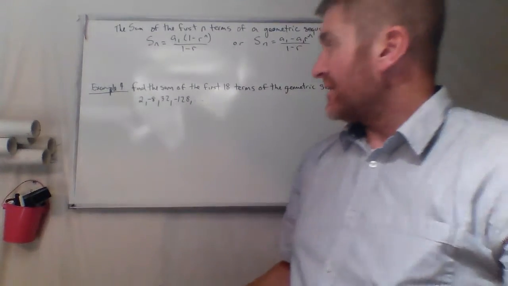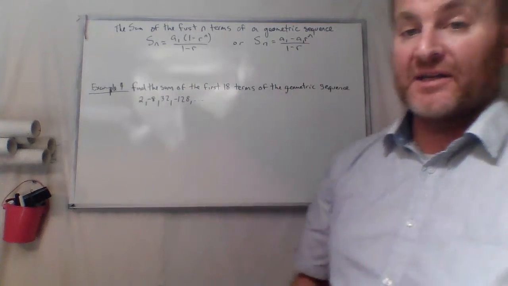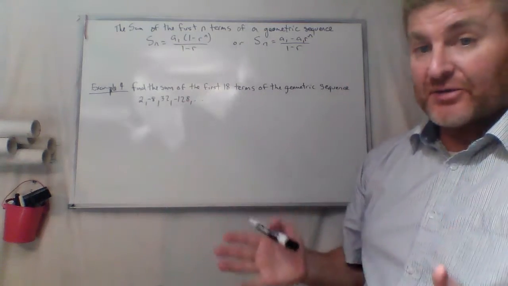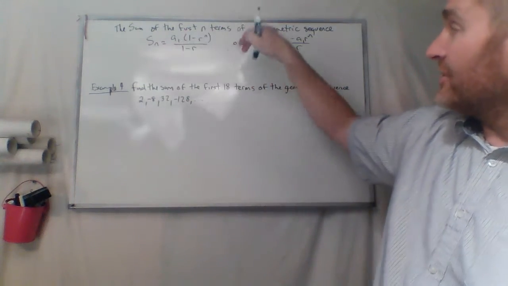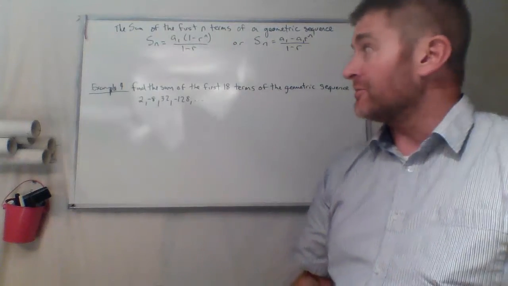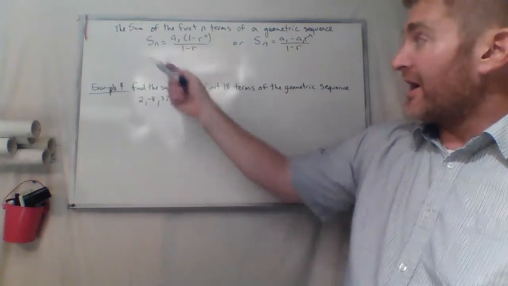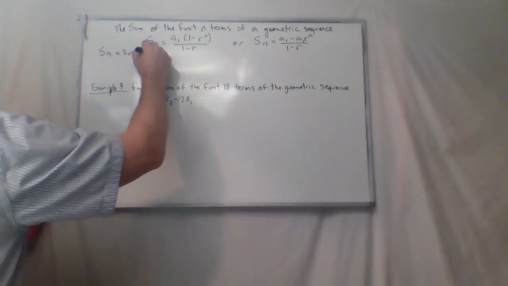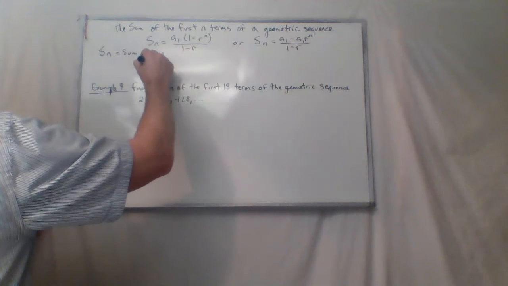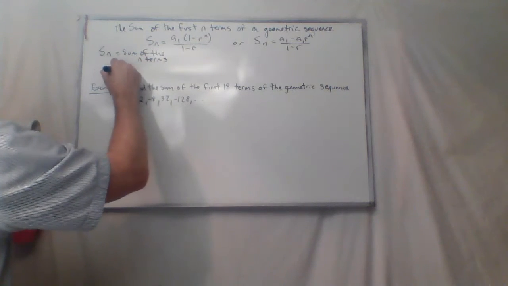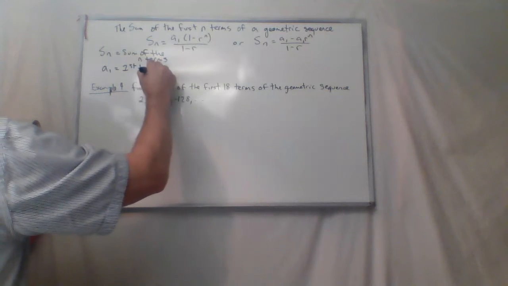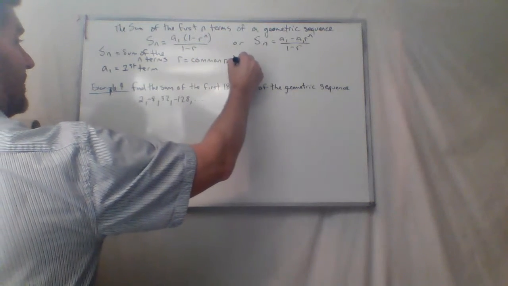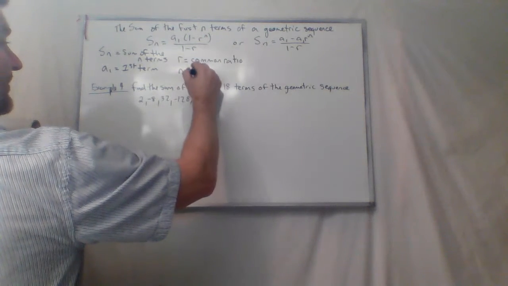Okay, so here we go. What if we wanted to find the series of a geometric sequence? Well, a series is a sum of that sequence. So if it was a geometric sequence and we want to find the sum of those terms, we can use this formula here, where S of n is the sum of the n terms. A1 is still the first term, r is the common ratio. And again, n is the number of the terms.